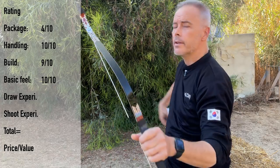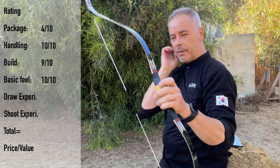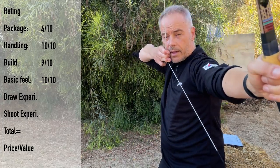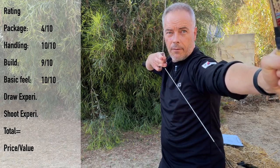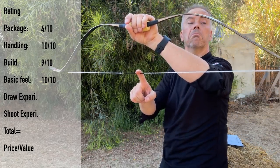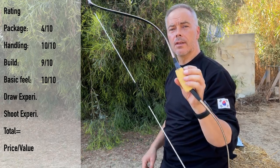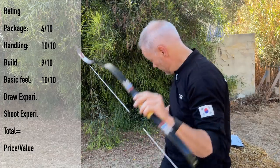The shooting experience was good out of the box. We didn't have this with every Korean bow, that they shoot well directly out of the box. 28, 29, 30, 31, 31 and a half, 32. So even on the tiller stick, I was not looking at the numbers, and I was already at 32, and I said so does 32, there's no stacking, it reaches this 31 and a half really easily. I like that a lot.